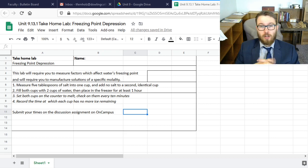Make sure the salt is dissolved in the salty one, label it salt. I mean, just stick a sticky note on it or just stick a piece of tape to it, whatever you have to do to keep it separate because they're supposed to be identical cups. And then you have your pure water in the other cup.